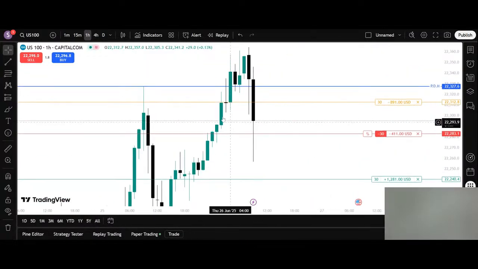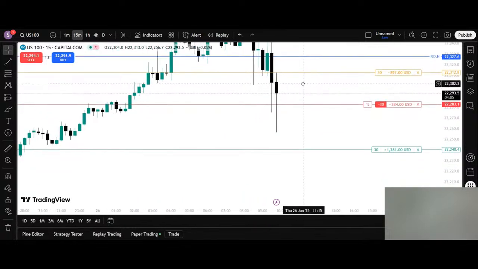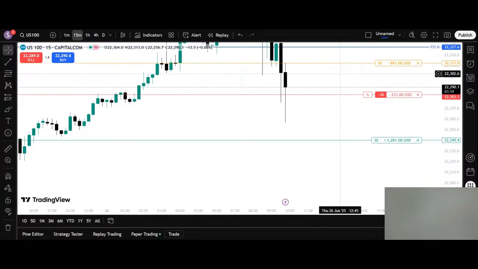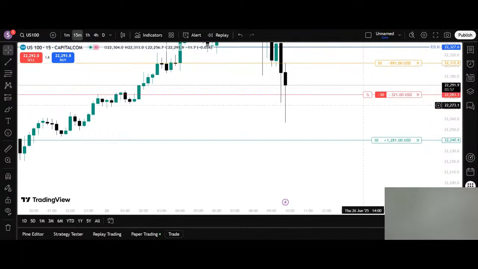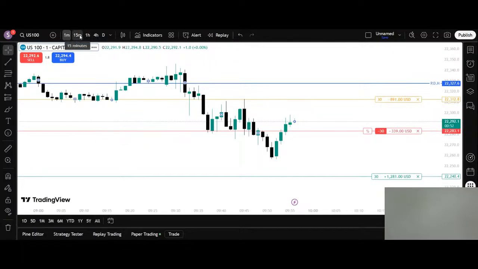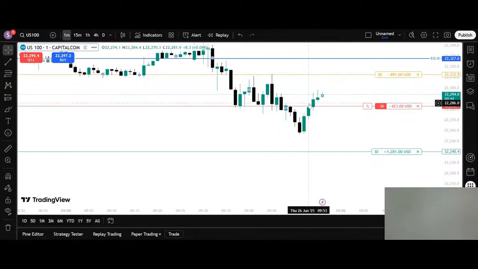So I'm just gonna wait for it. Let's look at the 15 minute. There are 4 minutes left for the 15-minute candle to close and the 1 hour candle to close. To be honest, I'm not liking how it's going, but I'm still gonna hold my position. Let's see how the 15-minute and the 1 hour go.